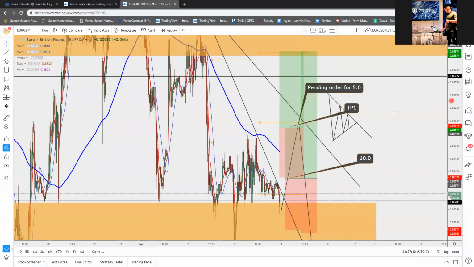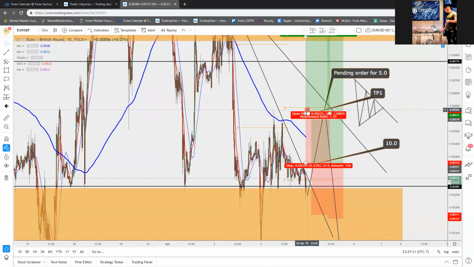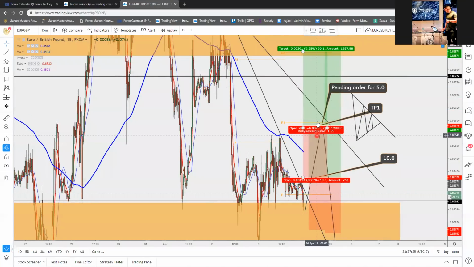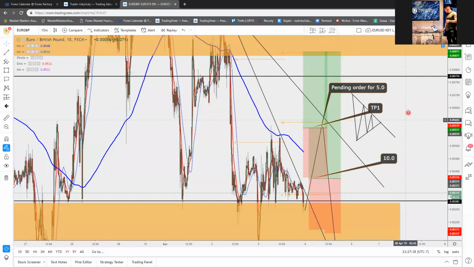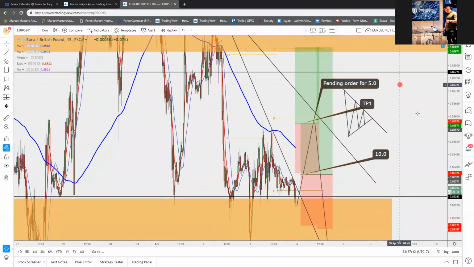So those that don't understand it, you definitely have to go through the training, because I go step by step and make it simpler to understand inside of the training. But that's pretty much what I'll use. For a trade like this, I would have my entry here, take profit up here, and then another entry here for half the lot size. So if I'm doing 100, right here would be 50.